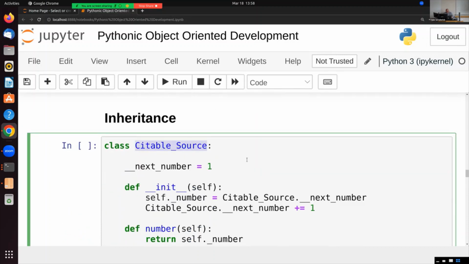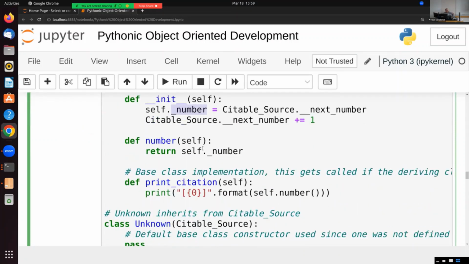So we had a class called citable source. It's going to have to have a class variable called next number of one, because every time we create a new object, we have to give the book a new number, right? So that's going to be like our counter. Every time there's a new instance of citable source, we're going to get a new number. And so here we are. We say, when you init, I want you to get the next number and put it in my number. My instance number is going to be whatever the current next number is. And then I want you to increment the next number. And because it's in the class, it's a class variable, it's kind of like global for everybody in that class, right?